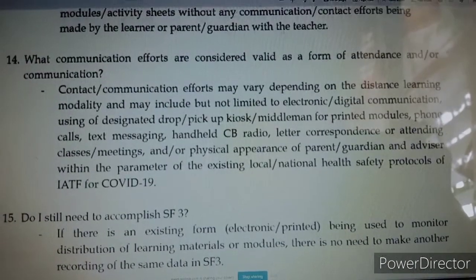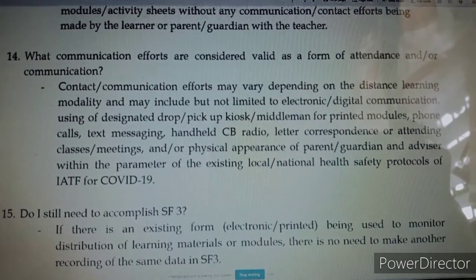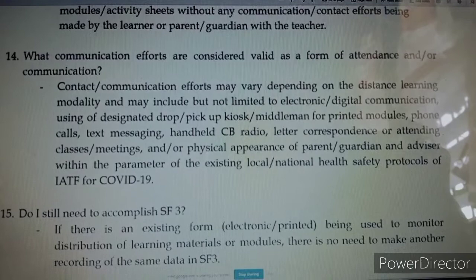What communication efforts are considered valid as a form of attendance or communication? Ano po ba ang mga communication efforts na valid?